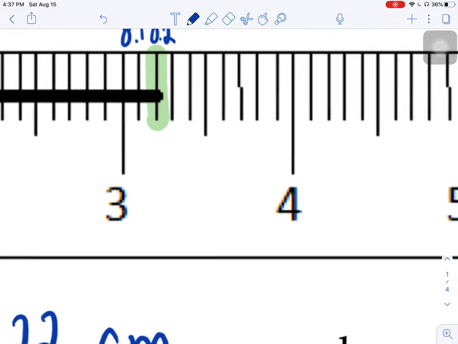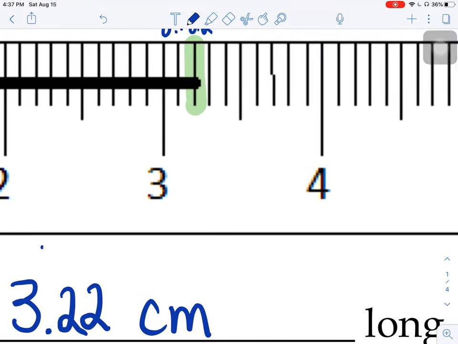Now maybe when you were looking here, you thought it looked more like perhaps 3.23 or 3.21, maybe you thought 3.24. All of those would be acceptable answers. We all agree on the 3, we all agree on the 2, but after that it gets a little bit questionable. And it's okay that we don't agree on that last digit as long as that last digit is there. A lot of people forget to include that guest digit. And it's really important because your eyes can see that it's greater than 3.2. And because you know that it's greater than 3.2, you have to write down how much greater you think it is than 3.2. So the last digit, what the last digit is, isn't really as critically important as the fact that you have that last guest digit.